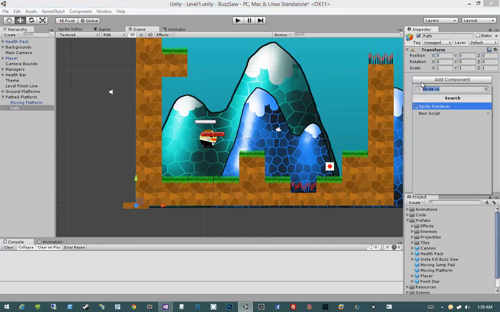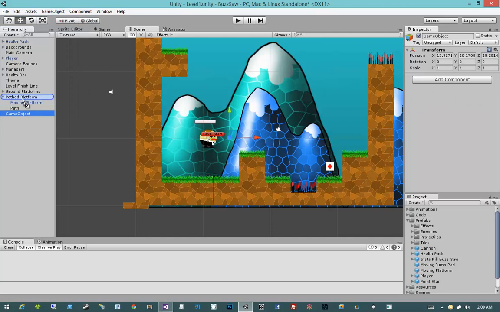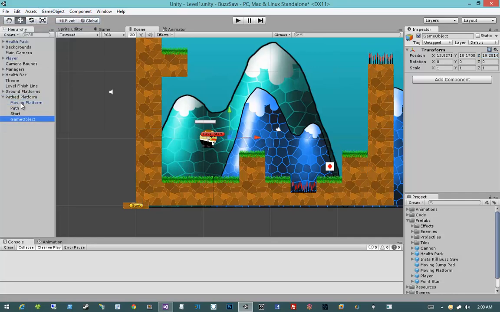Then I'm going to add the path definition script to it. Then I'm going to create another game object. I'm going to parent it to path platform, and I'm going to call it start. And I'm going to give it an icon of, let's say, this yellow color. And I'll move it to 0, 0, 0. And then I'll finally create one more empty game object, parent it to path platform, and call it end.